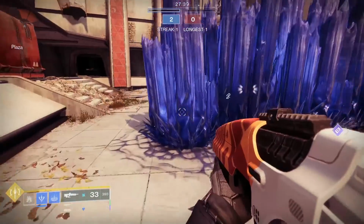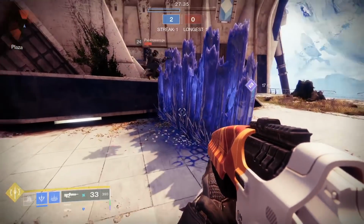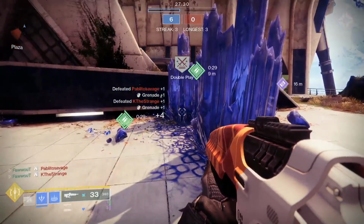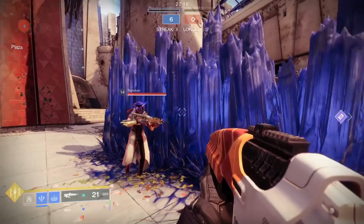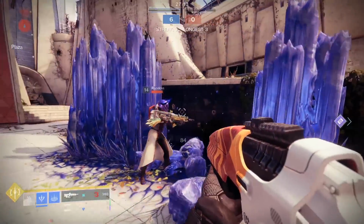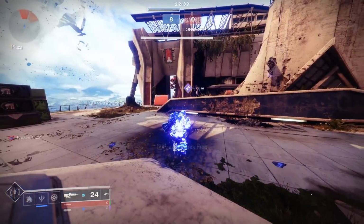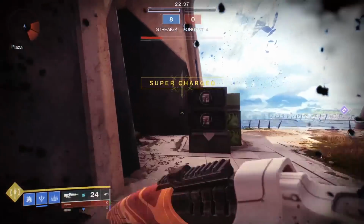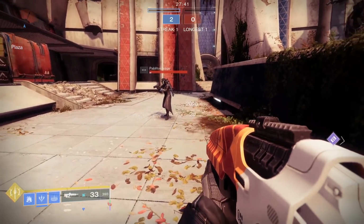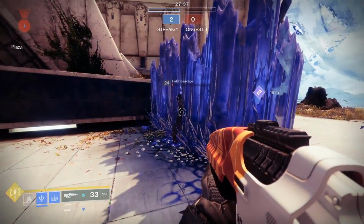Throwing a Glacier Nade directly at an enemy will freeze them if they get caught up in the ice wall. If you shoot and break an ice wall that either contains an enemy or is simply near an enemy, the shattering of that ice wall will cause splash damage, about 84 damage at maximum. Also, if frozen, remember you can break out of being frozen, but you will damage yourself by doing so. Despite taking damage when breaking out of being frozen, you can apparently never kill yourself by defreezing. You'll be left with minimal health each and every time if you're already weak.